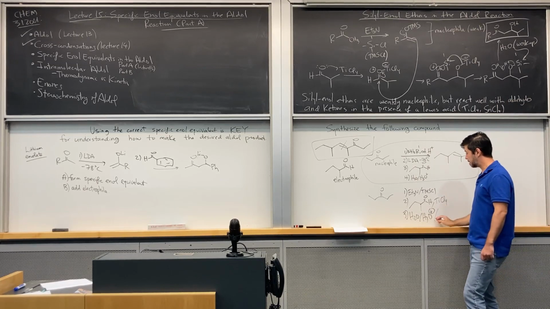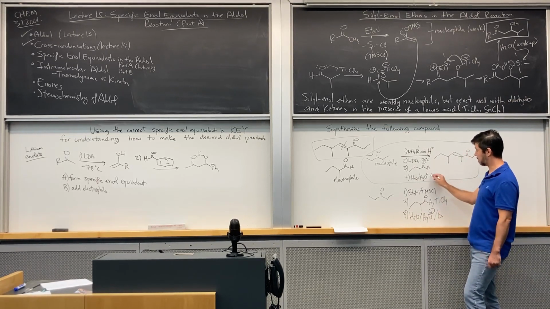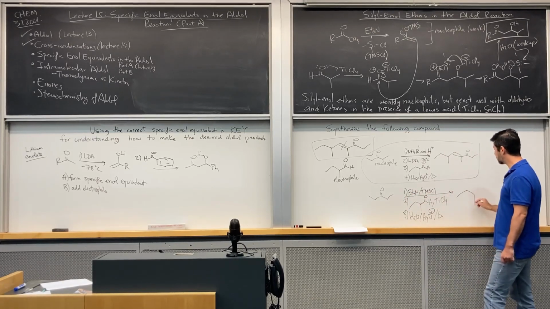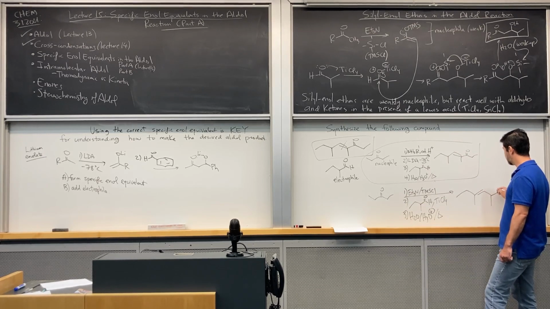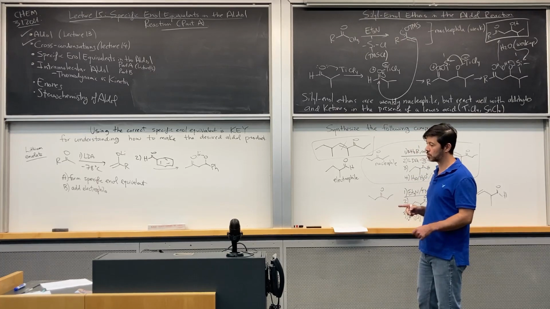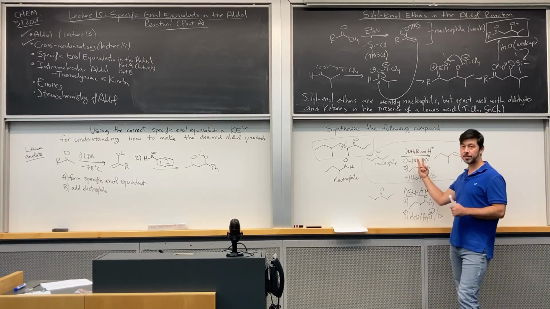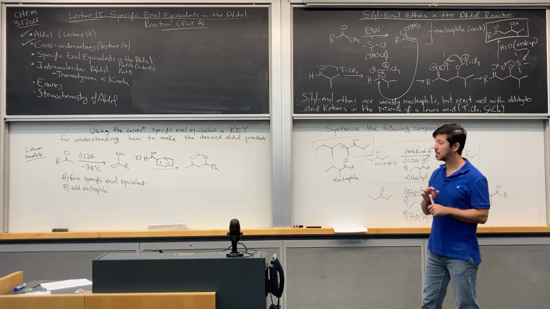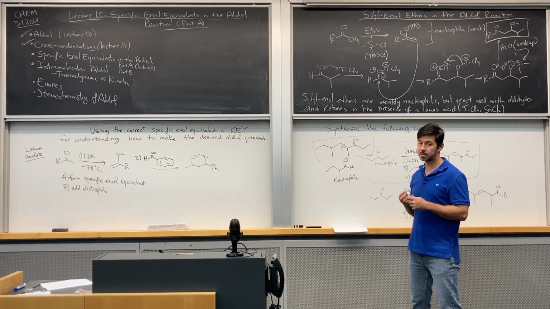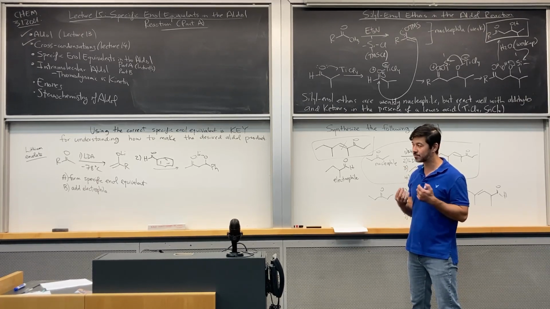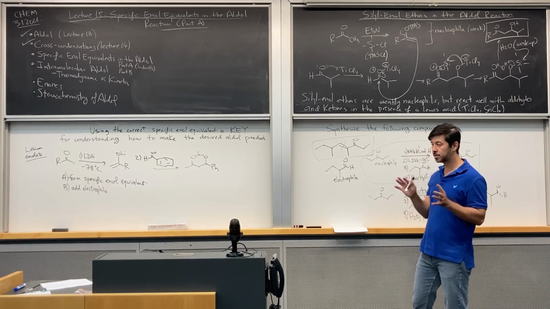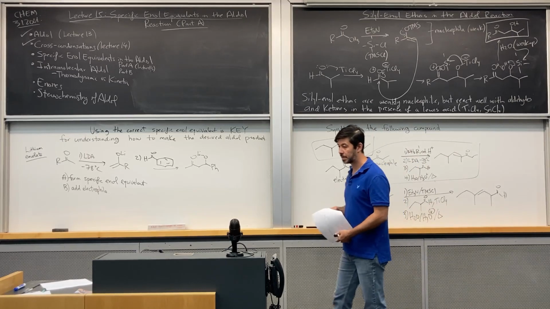And then you'll want to heat this up too, also in this case, so you get your dehydrated product. Okay, so two different approaches, and they work quite nicely. I just want to mention verbally that the enamine approach that we learned, that is taking a secondary amine and converting it to an enamine, actually doesn't work well with Aldol reactions, mainly because the enamine itself is weakly nucleophilic, and there isn't really a good way to activate the electrophile using that method. Okay, I'll summarize and talk more about that in a little bit.